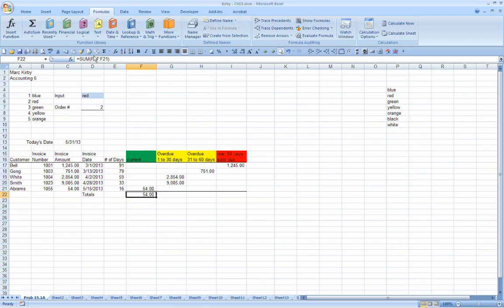Notice the syntax: equals SUM, the function, open parentheses, F17 colon F21. Now remember what I told you, the colon means everything in between. So it's going to go from F17 to F21 and total it. Hit F2, it gives you the visual representation, shows you what's going on.